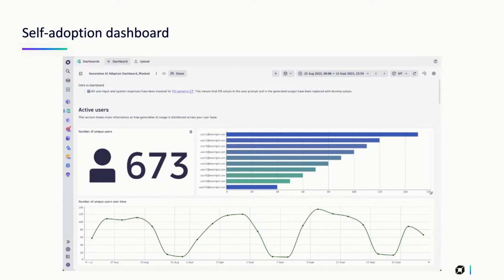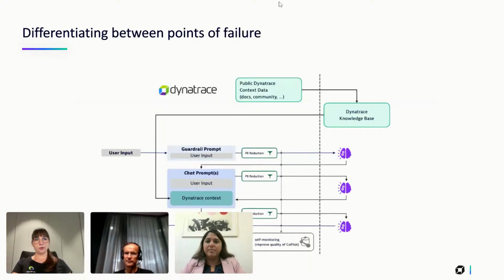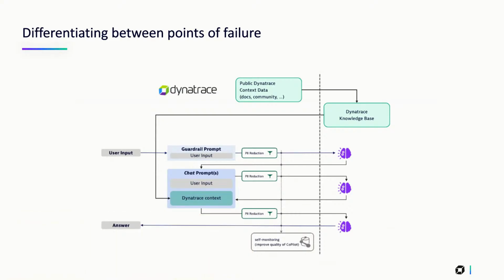Mm-hmm. Yes, and one of the things that I thought I would share with today's audience in particular is that we have the PM perspective, obviously, that's what I'm talking about here, but then we also have the technical perspective. So that's why I brought up the diagram that Thomas was showing earlier, and I wanted to point out some of the very interesting learnings that we've had along the way.